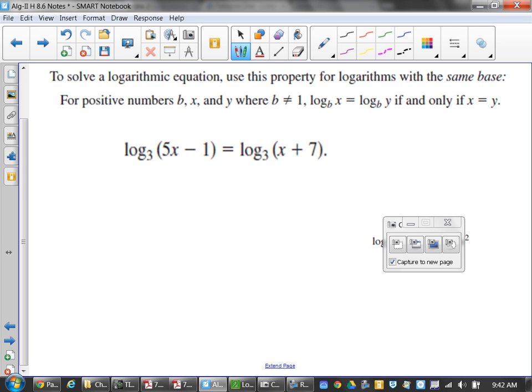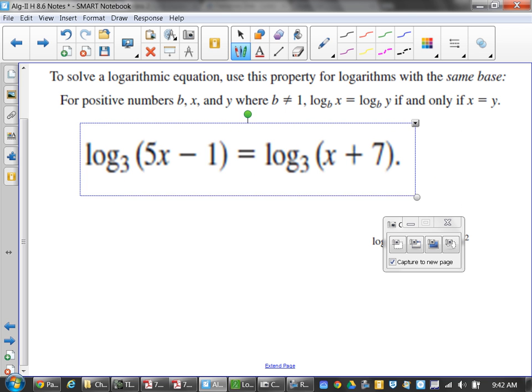Take a look at what happens here. I have log base 3 of something equal to log base 3 of something else. The only way this is going to be able to set up is if the somethings are the same. Yeah. So you got to factor? No, you're not factoring anything here. Do we have the log of the same base on both sides? Yeah. Okay. To undo a log, what would you do?